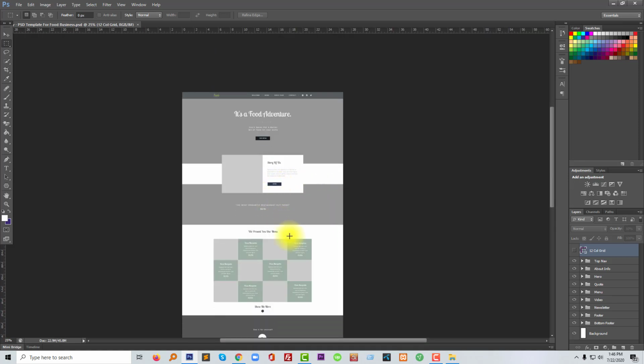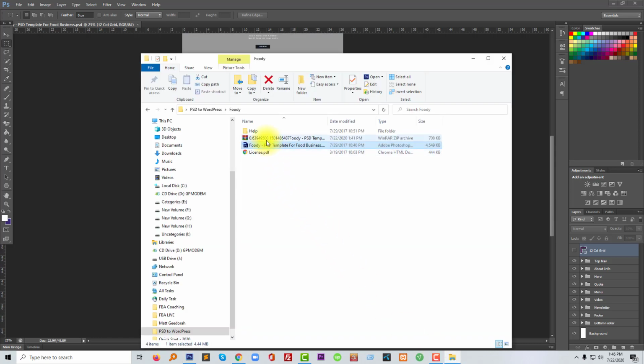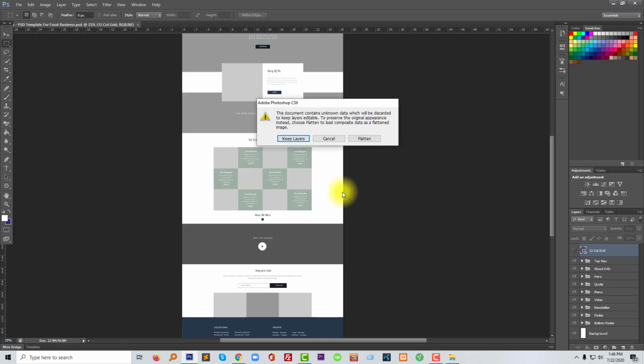We'll work in this template, and here is another template that I have downloaded. I'd like to check this one also.